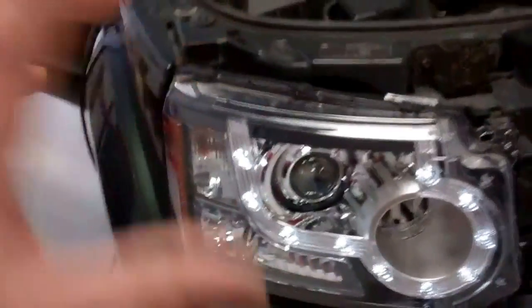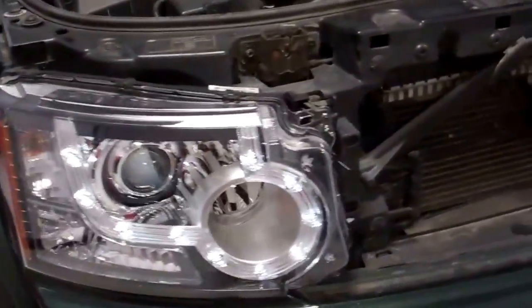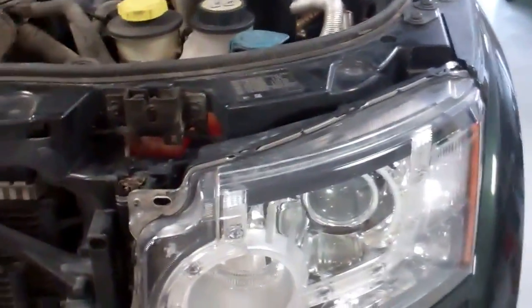Now we haven't blown a fuse, because if we start it again, all right, Ian, that's okay. You can turn that off now. It'll all work fine again.